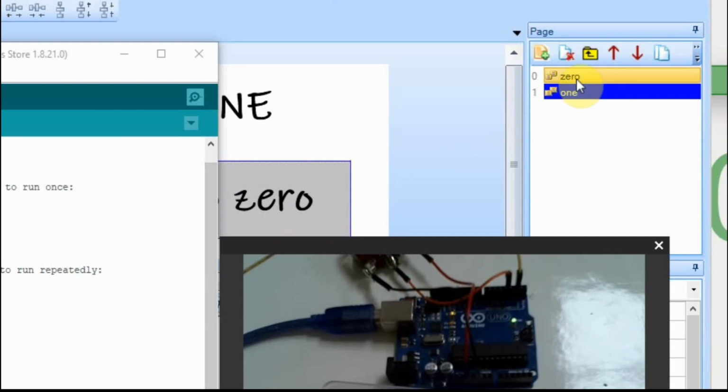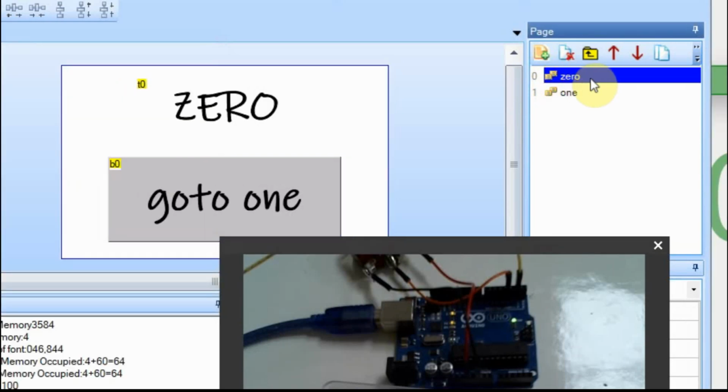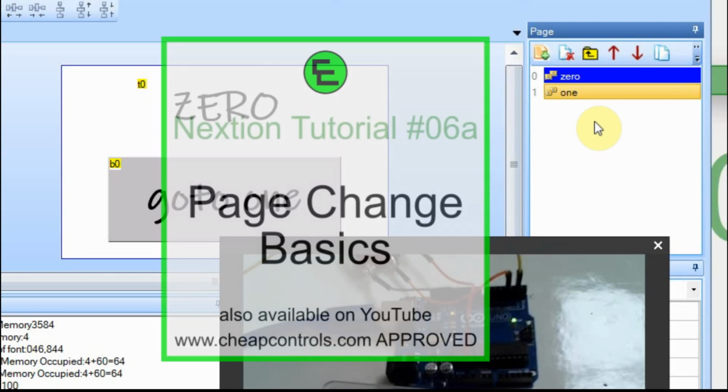And now I'm really happy to know I can send it from the Arduino, because instead of having it 0 based, I could rename this to 1 and this to 2, and that would make more sense logically in the page numbering, and then just refer to them as 1 and 2 rather than 0 and 1. I hope that makes sense. I'm not sure if you understand 0 based or not. I assume most people in coding do.